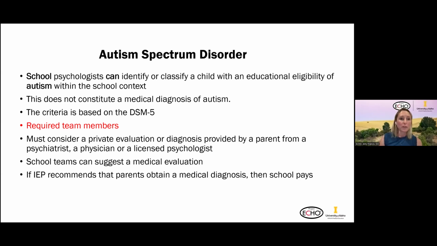Okay. School districts must consider private evaluations. So our providers, who are participating in the STAT training, your notes will go to schools and they will review them as part of the IEP process. Schools can suggest a medical evaluation for kids they think are at high risk. If a parent then pursues what we call an independent educational evaluation, schools may have to pay for that, right? So if they're recommending a family get a full evaluation, they may actually be held responsible for payment of that evaluation. And there are requirements as to what is considered an independent educational evaluation. Next slide.